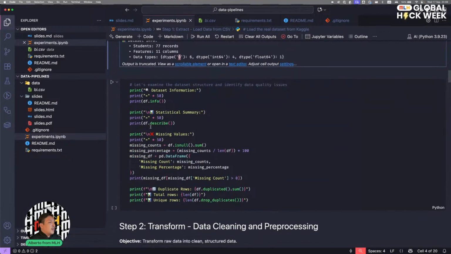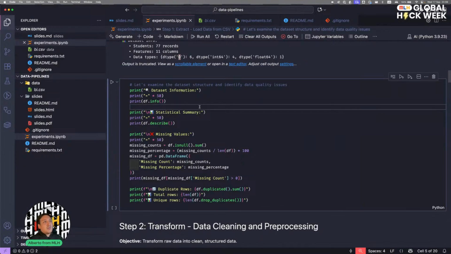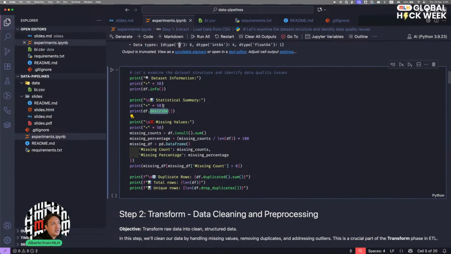So we can examine the data structure and identify some quality issues in the data, starting with info and describe. These two are really great, and one other reason why pandas is magic for understanding our data.